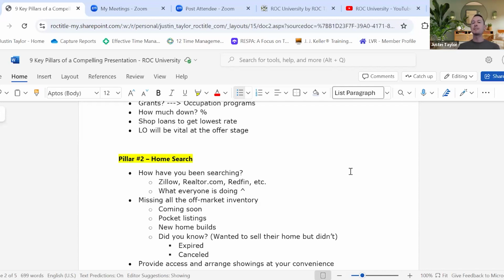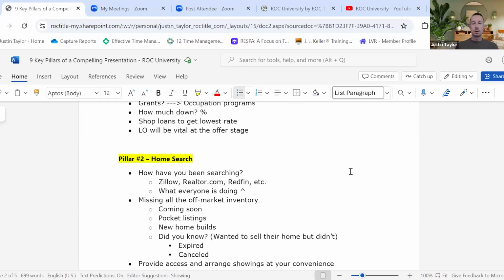Their list is coming soon. I'm going to take a look at that list and see if anything pops up. Pocket listings, new home builds. Maybe they have multiple floor plans, layouts, and designs, but online they're only showing you a handful, right? Again, this conversation, even down to, does it make sense that you're buying resale versus new home builds?